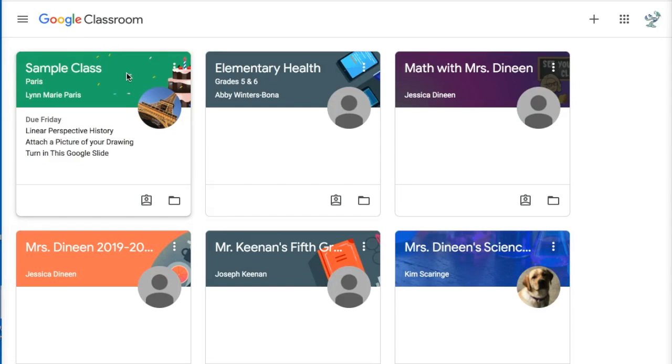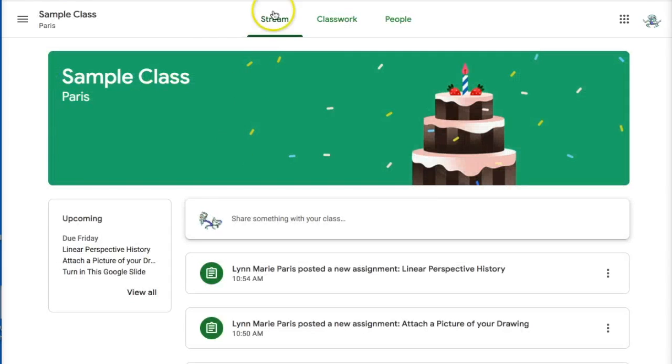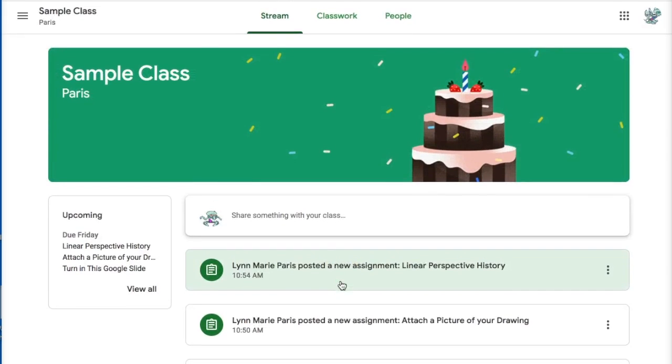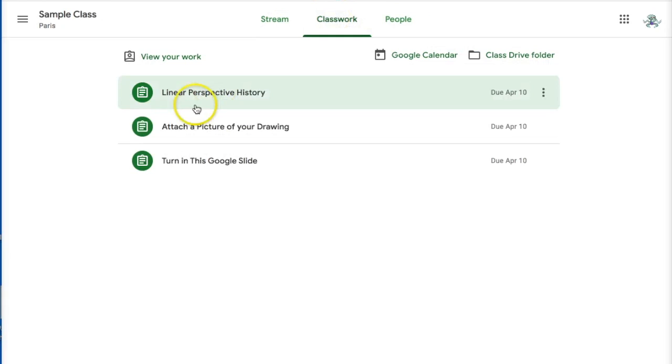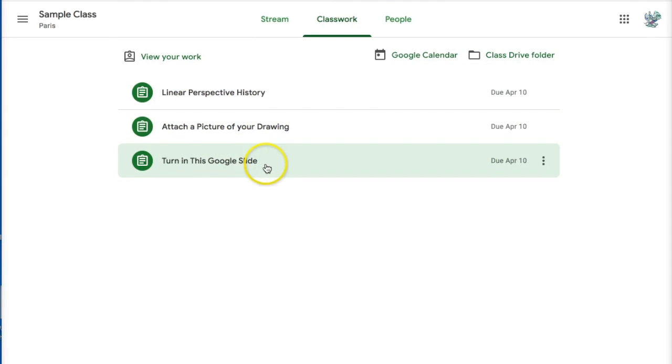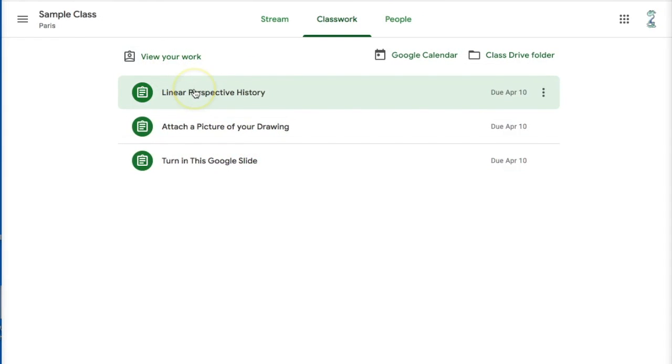All right, so to turn in assignments on Google Classroom, if I go into the class, you can find things in the stream here. I prefer to go under classwork and it can categorize things. You can make categories and find just your assignments in a more organized manner usually.